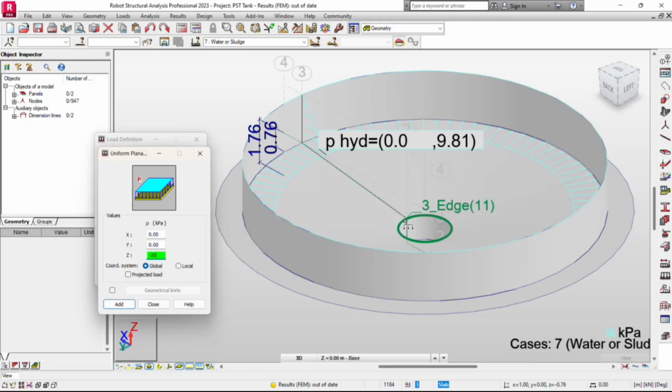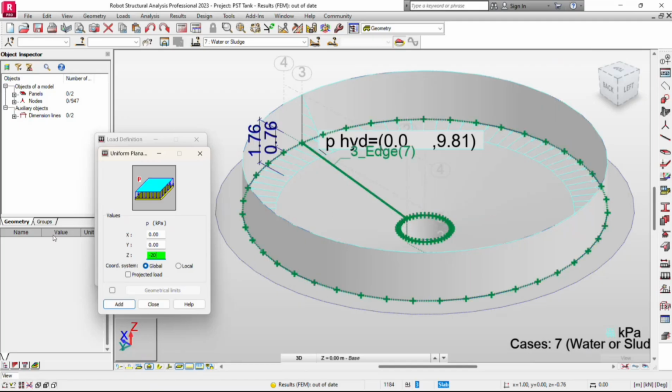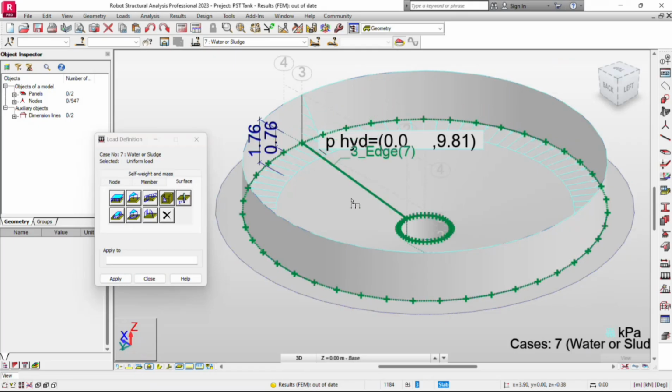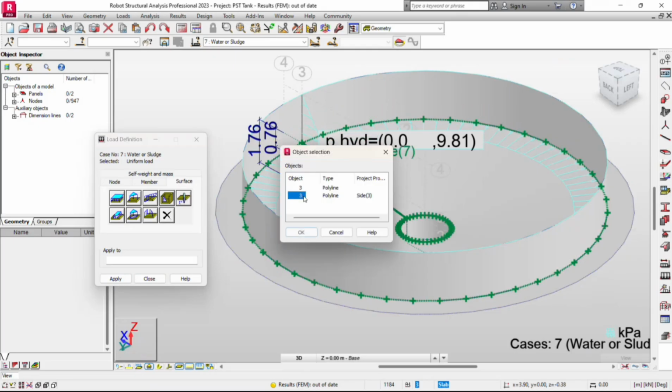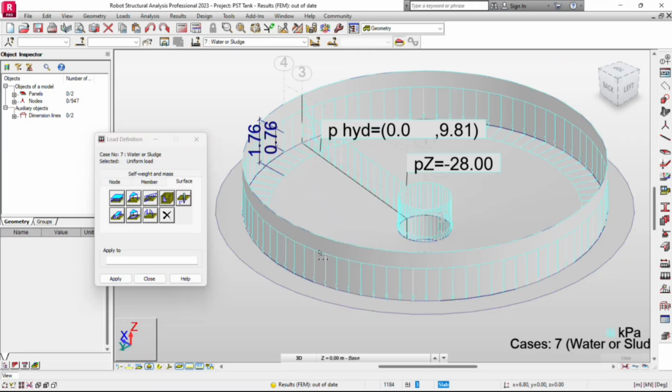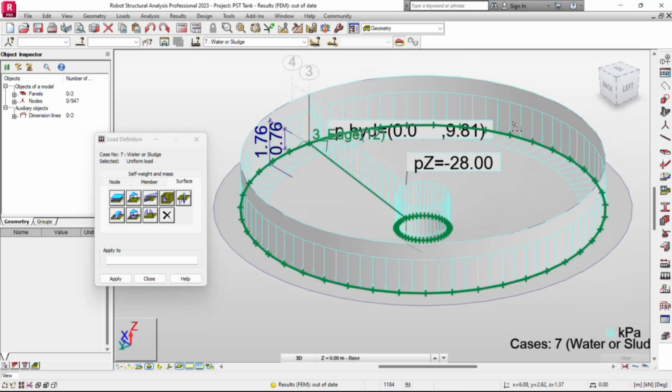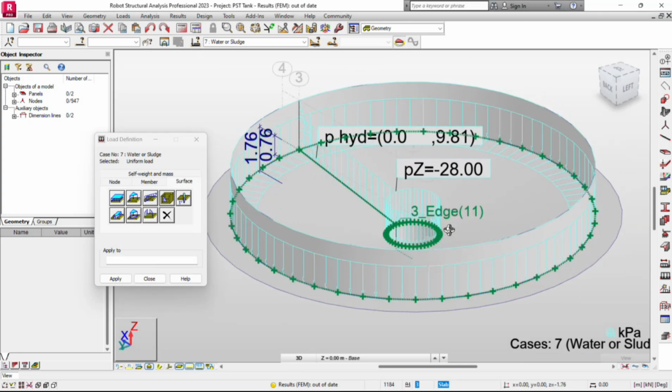So that's around 2.76 or roughly 2.8. So 2.8 multiplied by 10. So I will be changing this to negative 28, if that makes sense too. All right, so you click the base and choose side 3, and there you have it, the pressure due to the water.